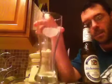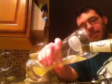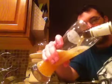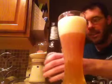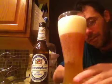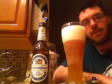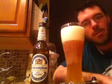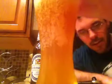So let's open up Weihenstephaner Hefeweissbier. And this is the vessel for drinking the Hefeweizens. It's a Weizen glass. Don't really get to bust this out very often. On a day like today, it's a very special day, and you'll see that kind of cloudy pour with a nice, big, fluffy head that's going almost all the way up to the top of this Weizen glass. 11.2 fluid ounces is what we got here as far as the bottle goes. Europeans scrape off that 0.8 ounces. Why, I don't know.